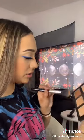Okay, this next part, and I'm just adding a little bit of blush right here and my blush here. I know people add it at the tip of their nose, but I actually like adding it right there and a little on my forehead. Okay, I'm gonna use the Frankie Rose palette. I don't use it, so let's try it, as you can tell.